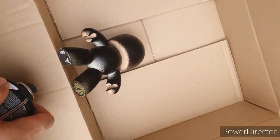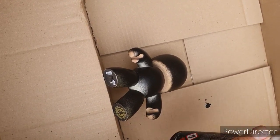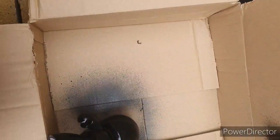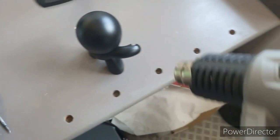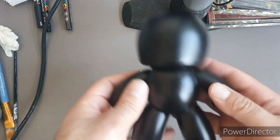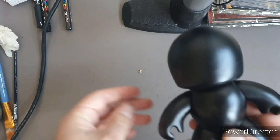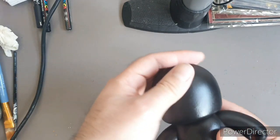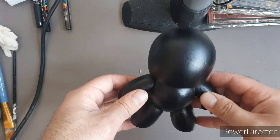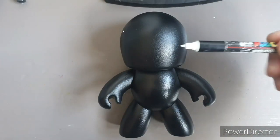Yeah, so I'm using this box to turn the toy upside down so I could hit the underneath sides. So I've sprayed the whole figure black, an even coat of black all over. I'm going to use the heat gun just to make sure it cures properly, and then I'm going to use a paintbrush and some Posca pens to colour in my Venom character. So I'm going to use this Posca to outline with and then use the paintbrushes to colour in with.